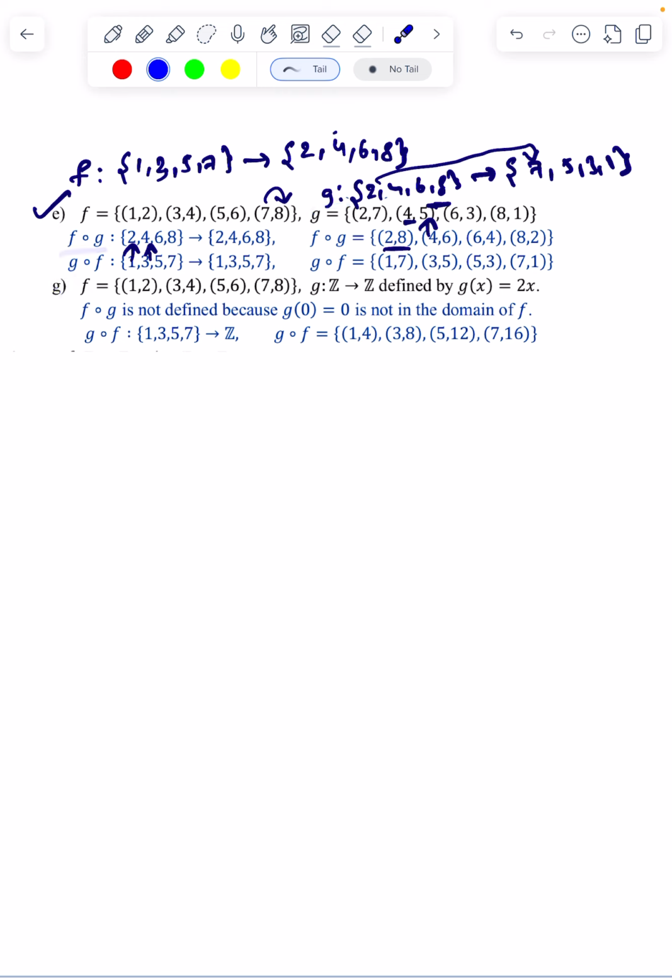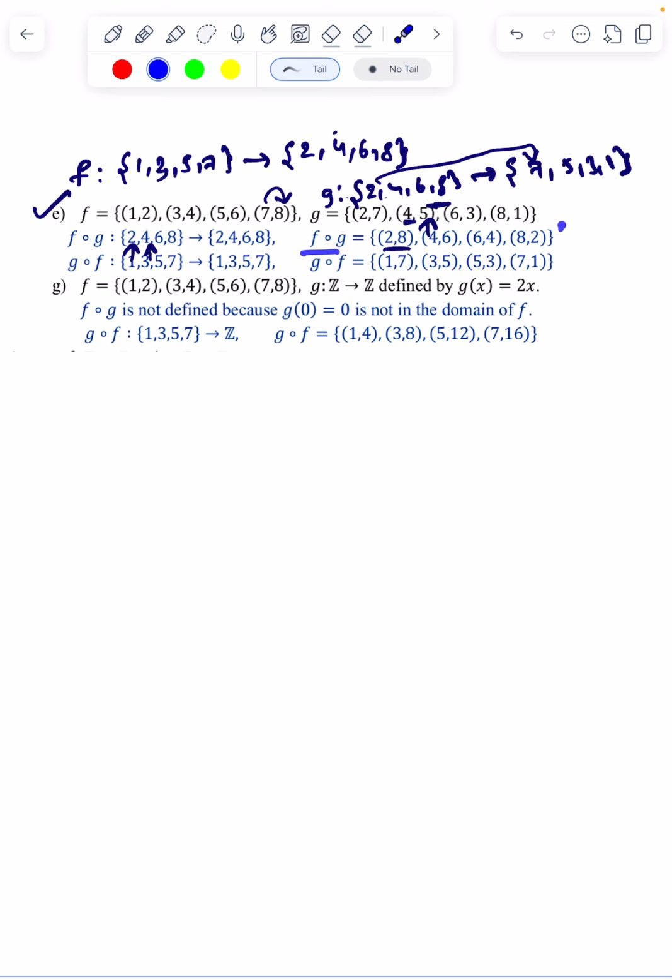But when it is defined, first we have to find the domain and codomain of the given composite function. For a composite function, the domain is the domain of the second function. What are the g domain values? 2, 4, 6, 8. So you can write that the composite function's domain values are 2, 4, 6, 8. Then what about the codomain? The codomain of the composite function f circle g is the codomain of the first function f, so it is 2, 4, 6, 8 only. In this way we can find the domain and codomain.